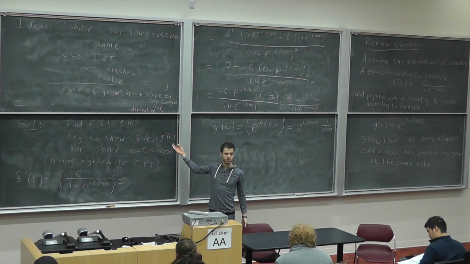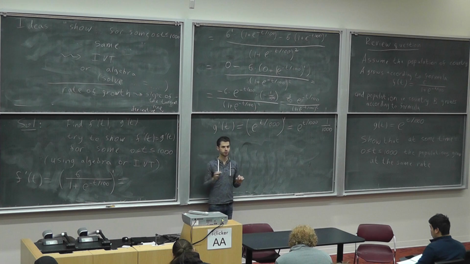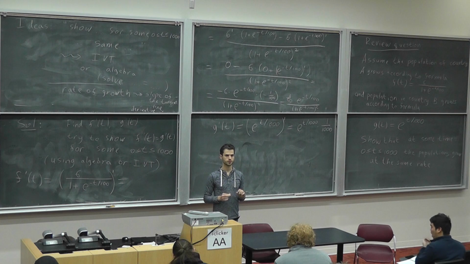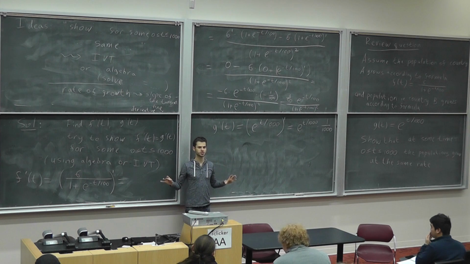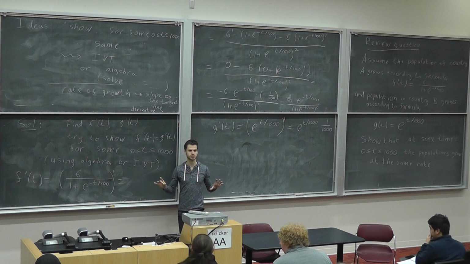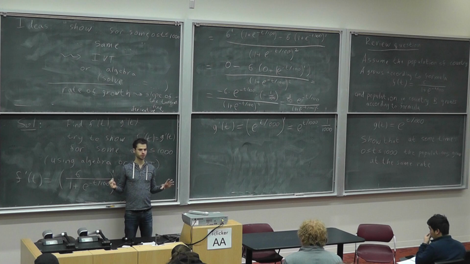On the other hand, intermediate value theorem, well, it looks like it should be applicable. Why? What should we check if you want to apply intermediate value theorem? Recall that it wasn't applicable just to any two functions. There was some condition about these two functions. In fact, there were a couple. Yeah? One has to be negative and one has to be positive, or one side or the other of the particular value we're trying to find.